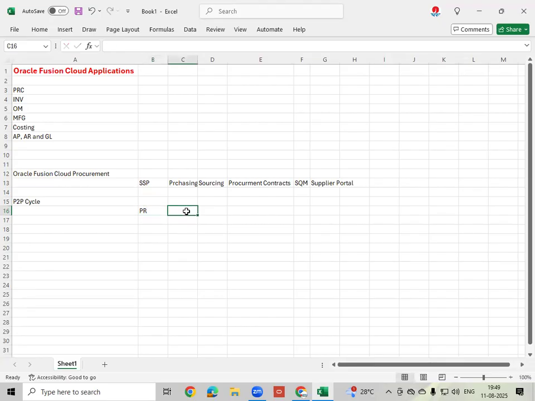It's a document created by the requester, stating what goods and services are required in the organization, with other details like item details, price, and when that item is required.